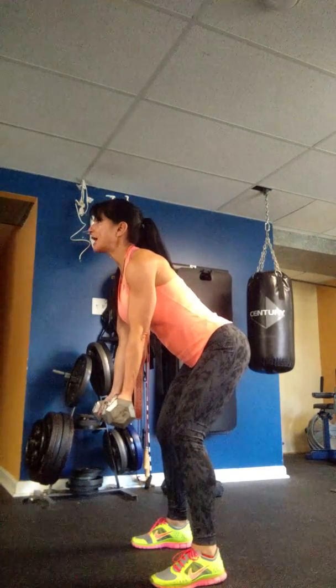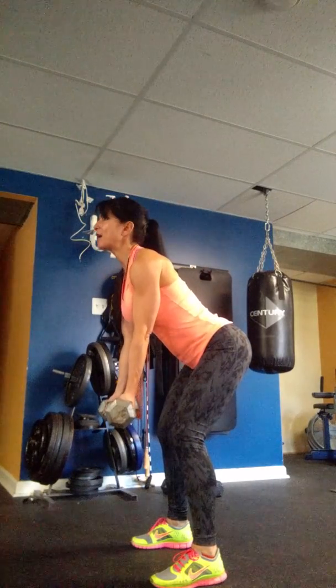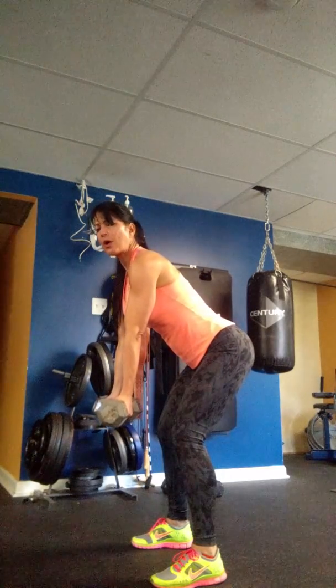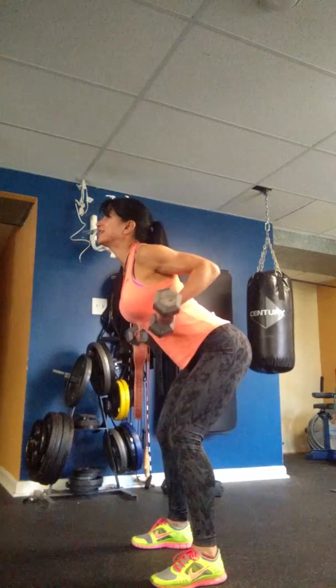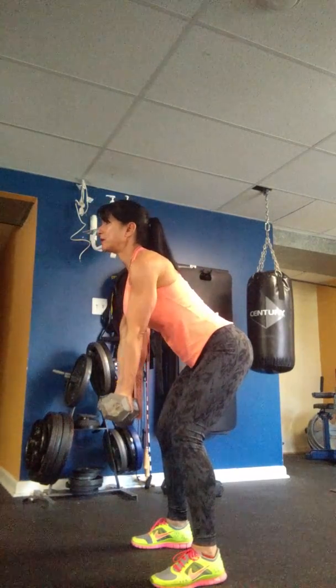So for this exercise, look up so your back and your spine isn't curved. You want your spine kicked out, your butt kicked out. Then you're going to bring the dumbbells up to your ribs, and then make sure you straighten your arms enough that there's no bend in your elbow. Squeeze your back and concentrate on your shoulder blades coming together to work on your back.